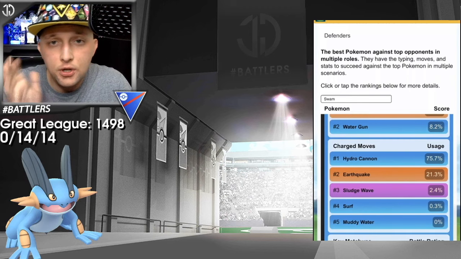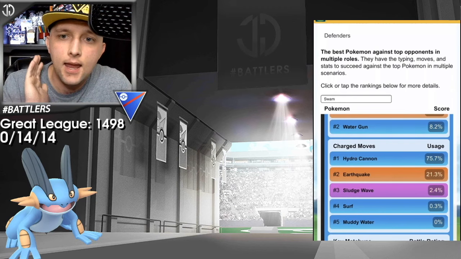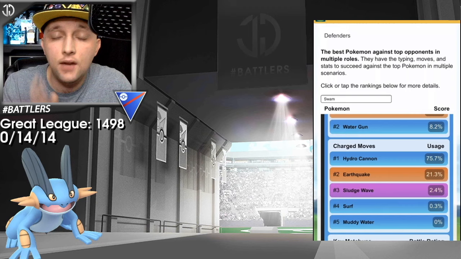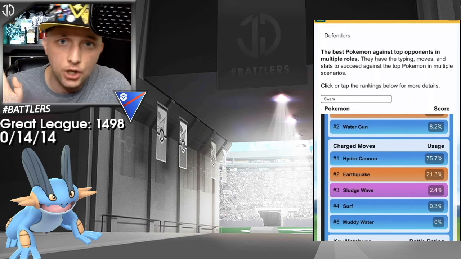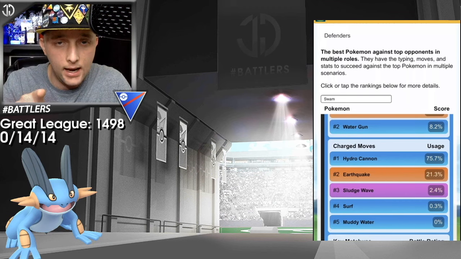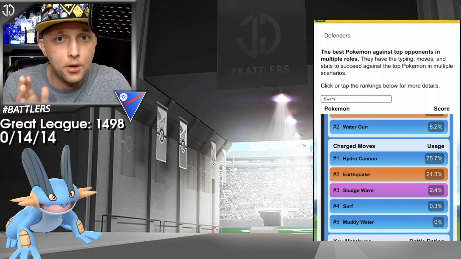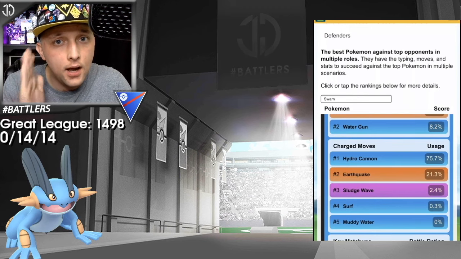Sludge Wave is going to be used 2.4% of the time, Earthquake 21.3% of the time, and then Hydro Cannon 75.7% of the time. So in 3/4 of all matchups, if you're going to be using Swampert in the Great League after this next community day, you should have it with Hydro Cannon.